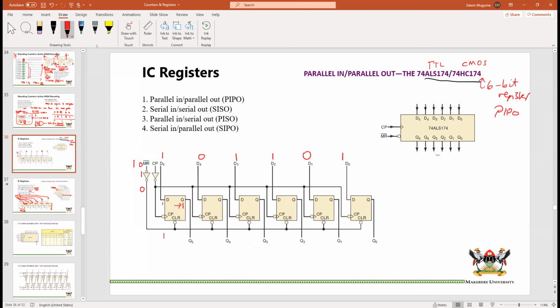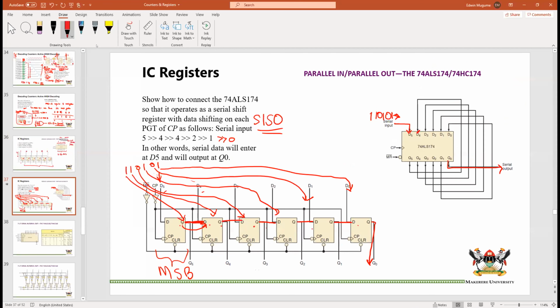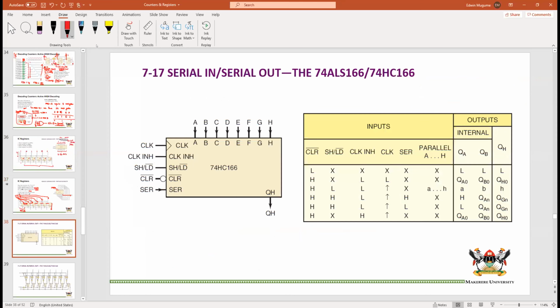So after the first clock transition, we have our 1 here, our 0 here, our 1, our 1, our 0, and our 1. Obviously that information being at the output can be picked out on the outside. So when you have a register like this, it will have 6 input lines and 6 output lines, so that you can feed information in here and push it out here all together simultaneously. We talked about this actually, so we'll just continue. You remember how I was explaining this from the last lecture.